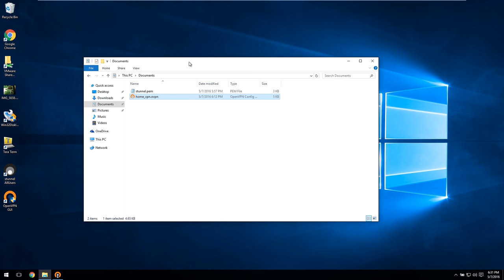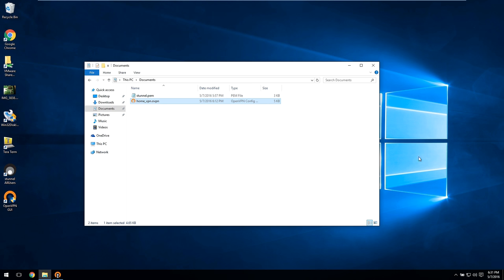So yeah, it's working. Now, because this Windows computer is on my home network, I don't really have a way to prove to you that it's working, because when I'm connected to the VPN or when I'm not, my IP address will be the same. But what we're going to do now is set up my Android smartphone to do the same thing with a VPN. And on that, I can prove to you that it's working, because when I'm not on the VPN, I will have one IP address, which is through my cellular network. And when I am on my VPN, it'll show my home IP address, or at least the dynamic one, which I happen to have this particular minute.